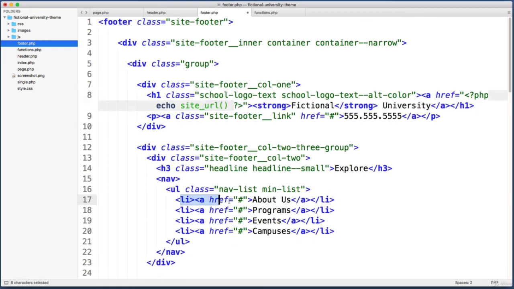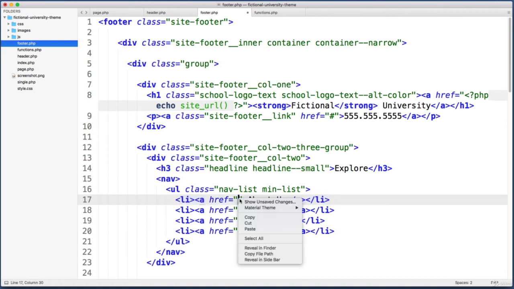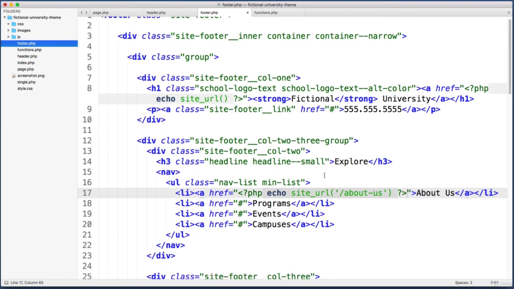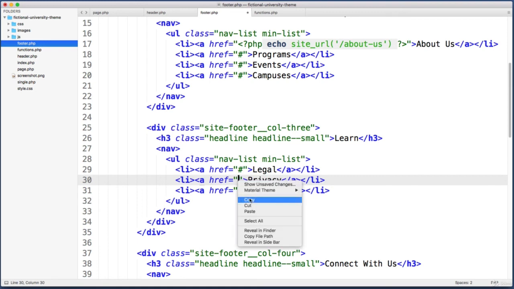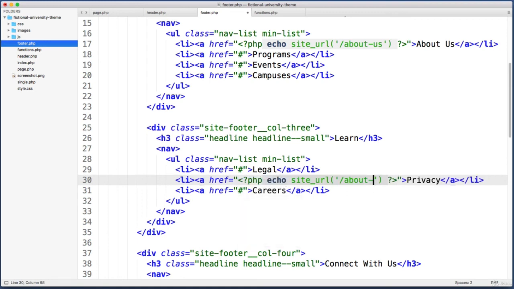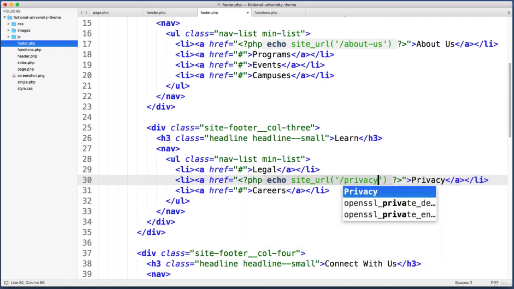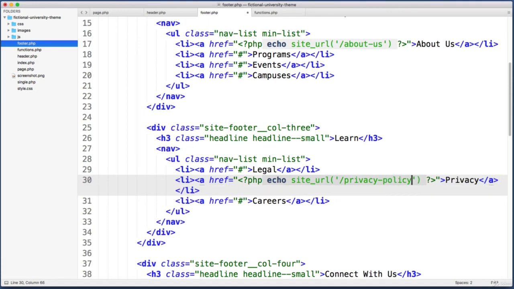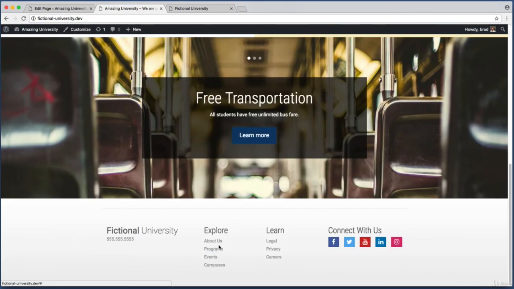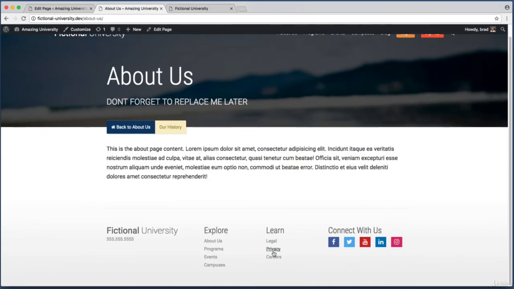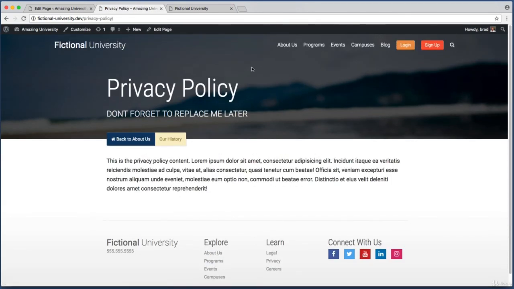Okay, and then down here, let's set things up for the About Us link in the footer. So delete that, paste in our clipboard. Perfect. Let's scroll down a little bit. Here's the privacy policy link. So delete that placeholder, paste in the clipboard. Change About Us to privacy policy. Cool, so if we save that, now we can use the links in the footer to jump around. Okay, so at this point, we now have a basic interior page template up and running.